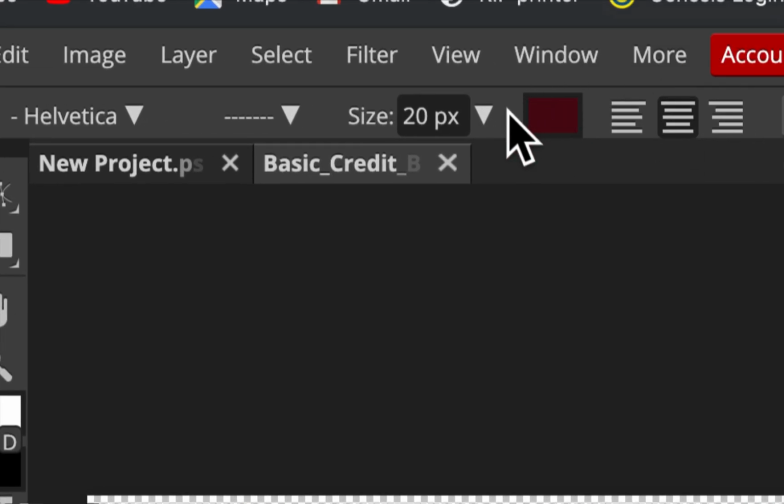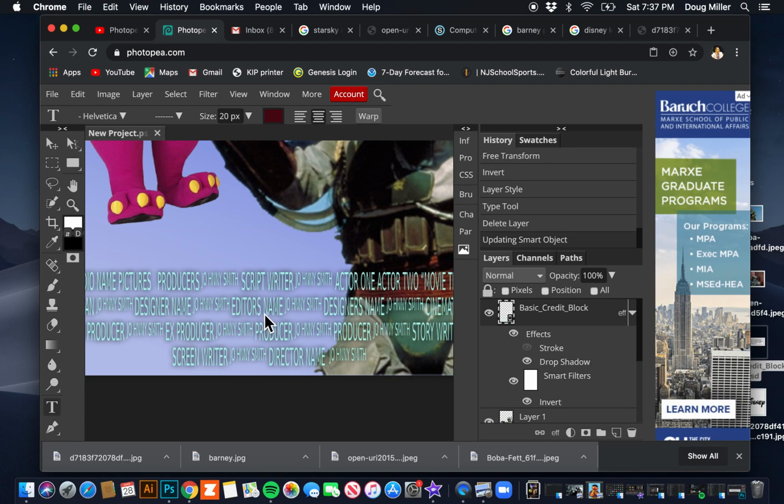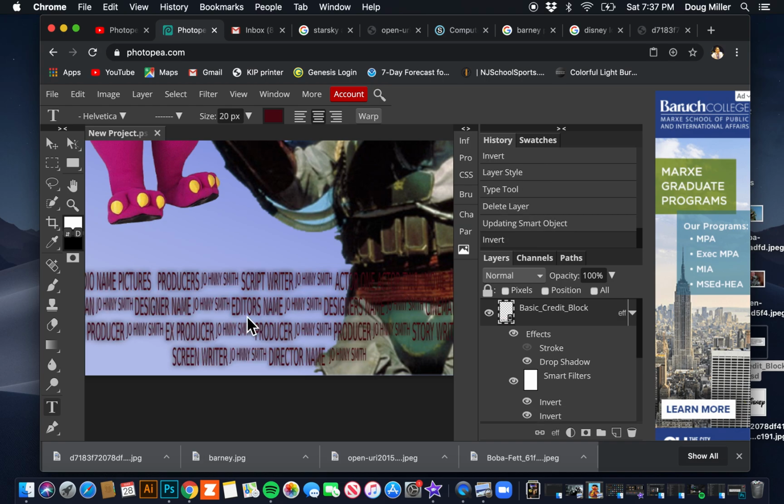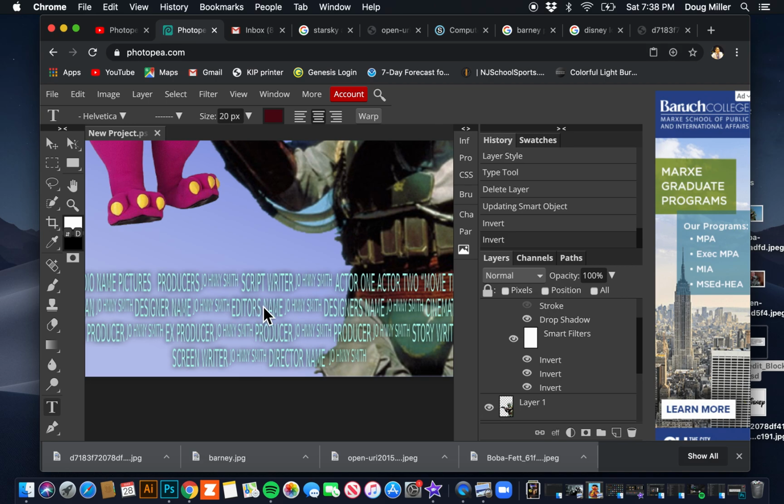Okay, now when you hit X on this and you're back in here, the text changed color. It wasn't what I wanted, but I don't know why. Oh, because I inverted it before. It was the opposite color, so I just hit invert again, and now it's back to being red. Actually, it looked a lot better when it was inverted, so I'm going to invert it back.